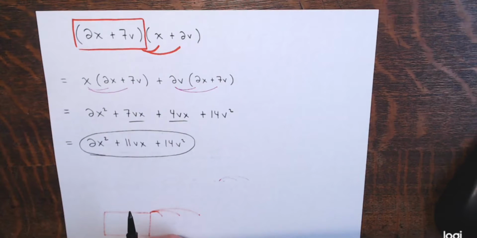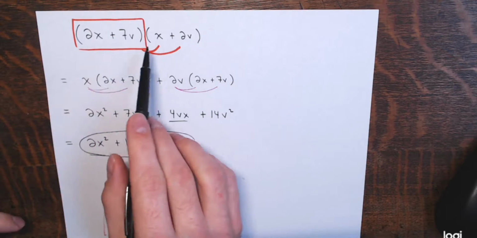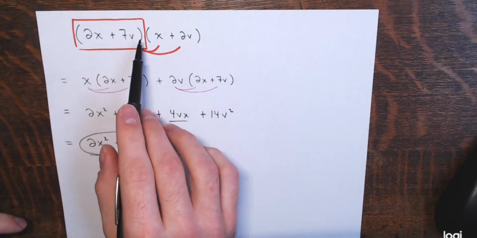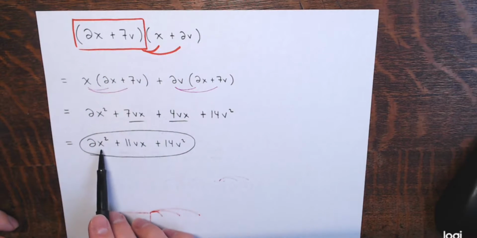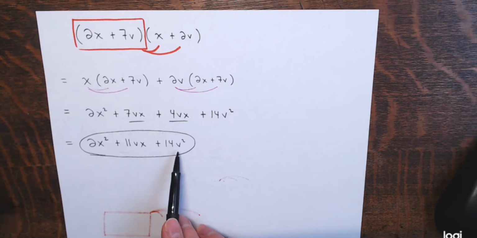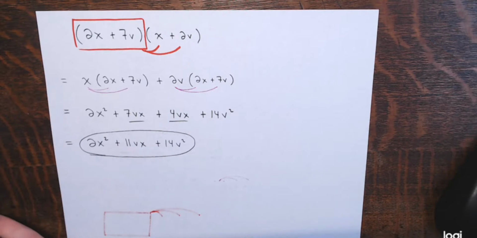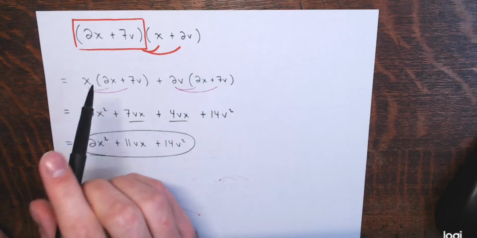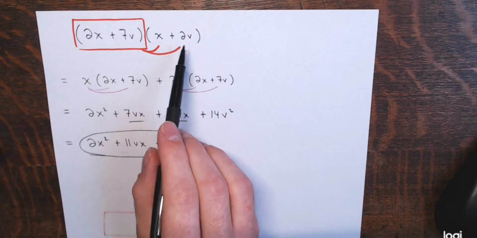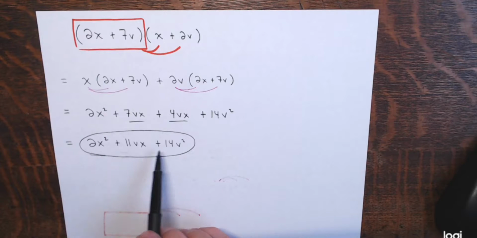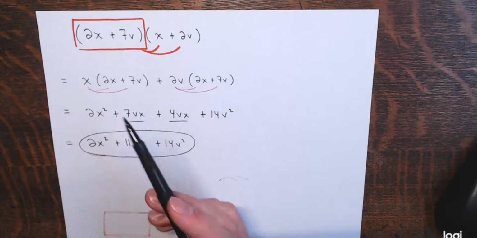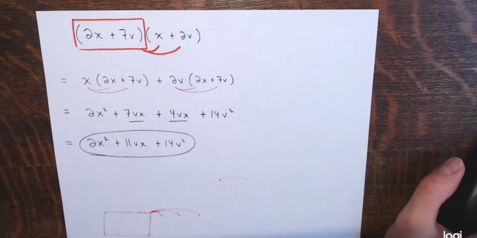And now one thing I've been not mentioning here is if you want to test it out, go ahead and replace x and v with some numbers, and you'll see the product of these two is the same as what you get down here when you replace x and v with the same numbers. All right, so try it out. Replace x with 1 and v with 2 or something, and then do the same thing in the final expression. Replace x with 1 and v with 2 and simplify, and you'll see the number in the beginning should be the same as the number at the end, right, if they truly are equivalent. But I'll leave that to you to check out.